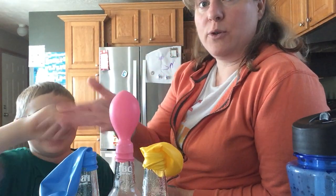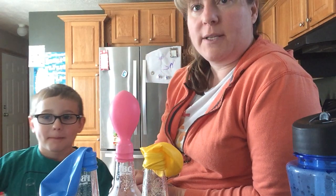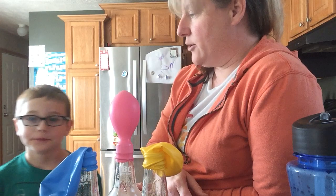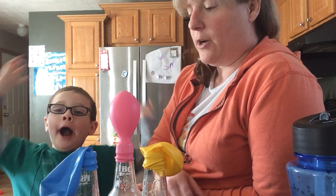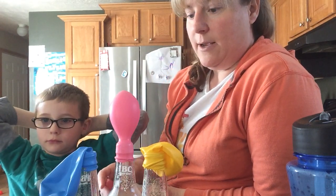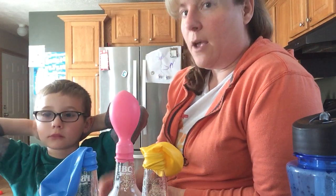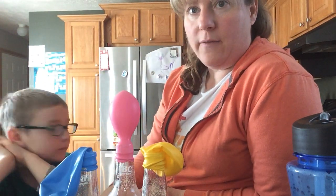So if we had more time or more interest or more balloons, we could do the experiment again and then shake the yeast mixture up a little bit before we start the timer. If we really wanted to be fun, we could try something random like pepper and compare that to sugar, and salt and compare that to sugar. Or we could add salt now to the yeast. Salt does inhibit yeast production, so that's why a lot of recipes have you proof your dough and then add the salt and the flour and all that to mix it.